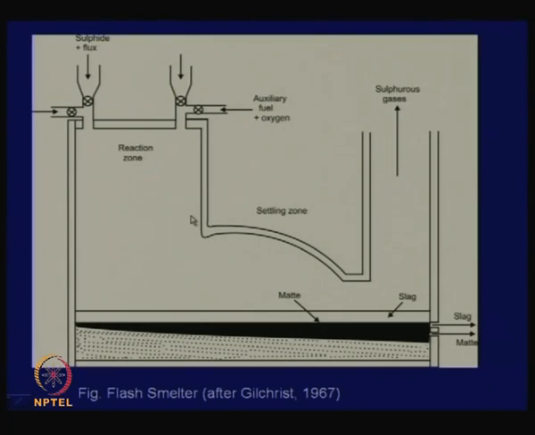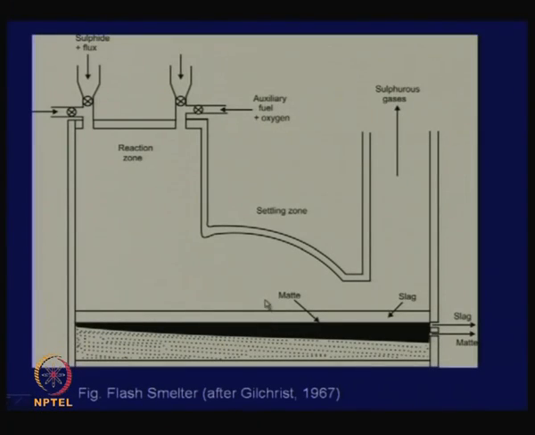Now, this idea of flash roasting has come into flash smelting also. There the idea is, the sulphide particles are dropped into a hot chamber with controlled oxygen partial pressure, along with the fluxing material. And there is auxiliary fuel and oxygen to maintain temperature. So, while in flight, and then later on, it not only produces the calcine, but the calcine also reacts with reducing agents, and you end up with a slag and matte. So, this is also a very rapid process. Flash roasting is where there is no reducing agent, you are simply calcining it very quickly, and flash smelting is where in a flash you are calcining, then you are also fluxing out the gangue, and you are producing a slag and a matte, two separate phases.